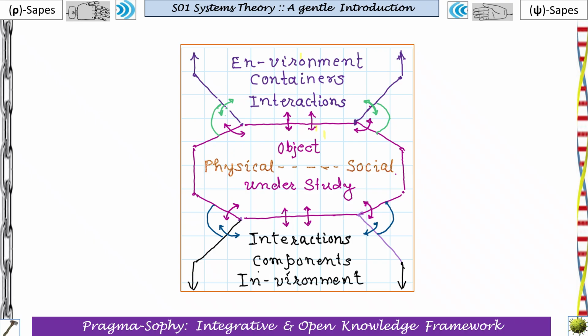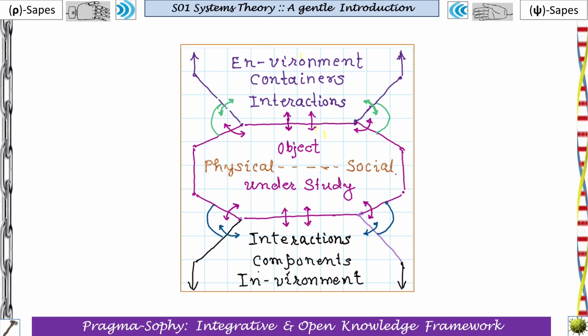A crucial insight from systems theory is that links can be as important as the objects themselves. For example, two cells in the human body are meaningful not only as individual cells but because they communicate through chemical signals. Two firms in an economy matter not only for what they produce but because of how they compete or collaborate. The links determine how systems behave, how they evolve, and how they respond to changes in their environment.